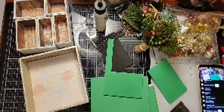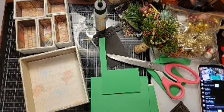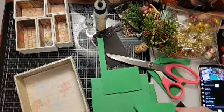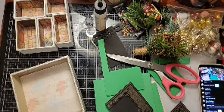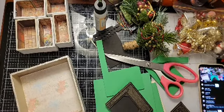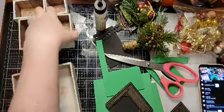1 and 2. Perfect. Right like that. And this is going to sit right there, three-dimensionally in our box. But what I want to do first, because that is green, I'm going to paint it black. So I'm just going to quickly grab the lid to my Fabri-Tac, which I have now lost. That's okay. I'll just set it there.